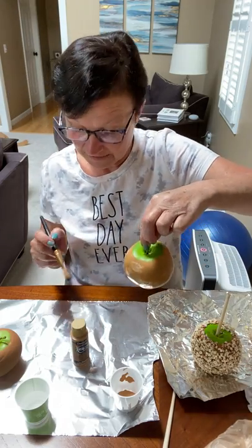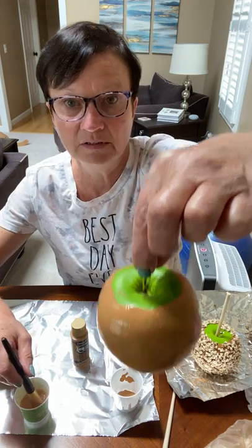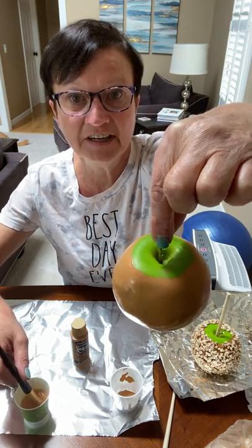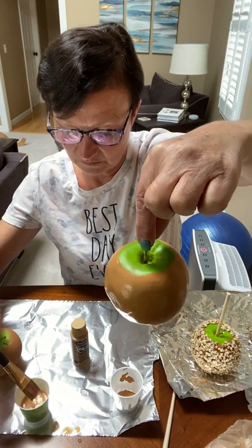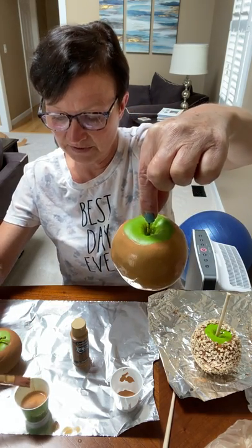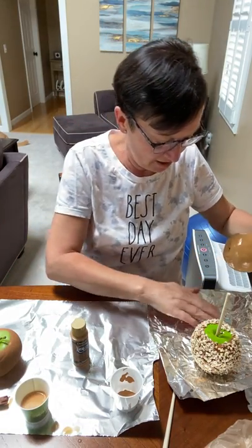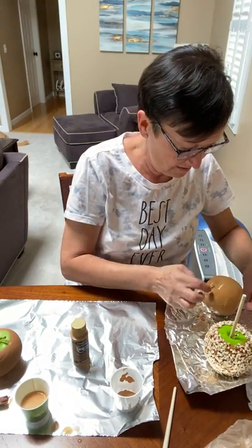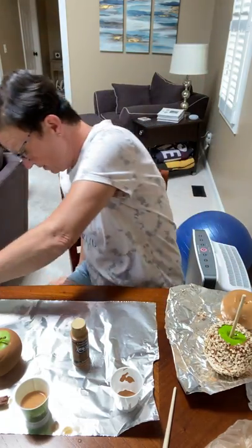Okay. So you want to give your apple a coat of paint. Then you're going to need to let it dry. But see how I left the top? Whoops. I got to get my paper towels. I left the top there undone. I tip it upside down to dry. Let me grab my paper towel.